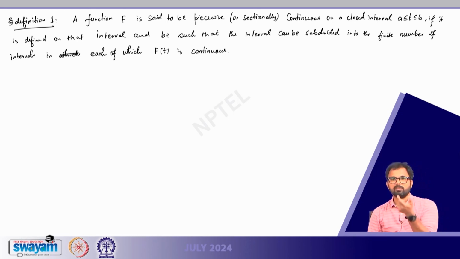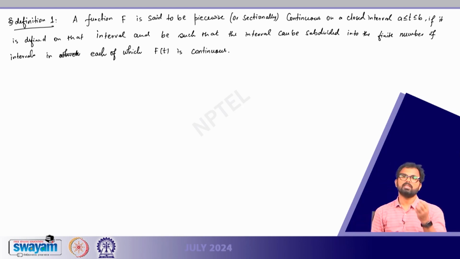As the term says piecewise, that means you have the entire interval. It is not continuous on the entire interval, otherwise it would be uniformly continuous. So when we say piecewise, suppose you have the interval from a to b, then you know the partition, right? You take n partitions, or it can be 3 partitions, 4 partitions. Let's say you have taken n partitions. In each one of these small subintervals, the function is continuous. Hence you can call it a piecewise continuous function, right?